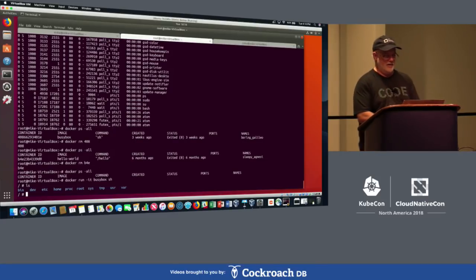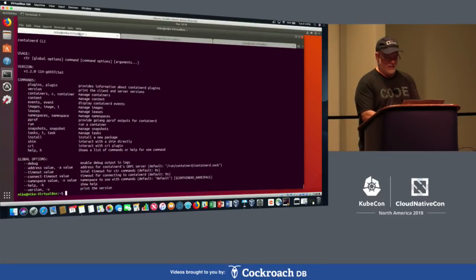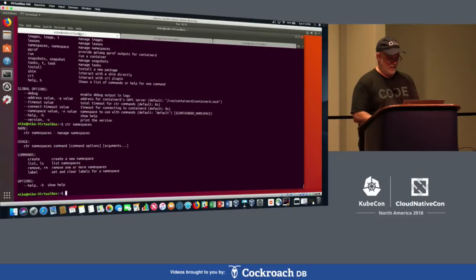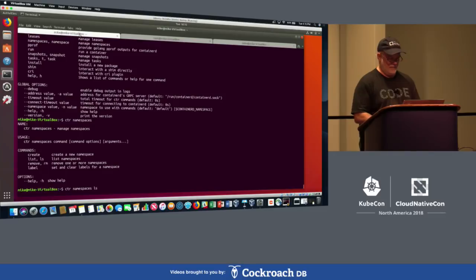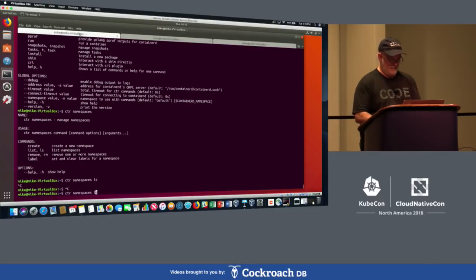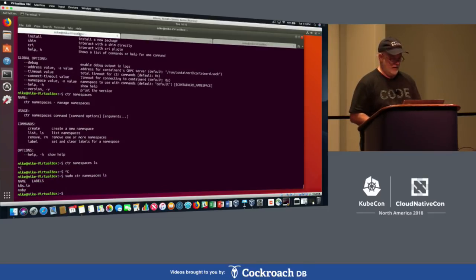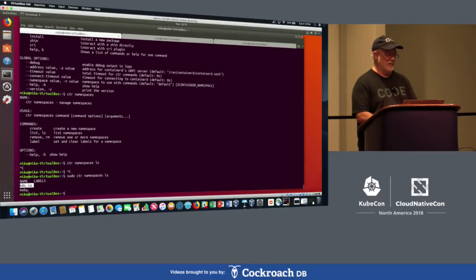Okay, so if I were to do a CTR namespaces, one of the commands, probably list, ls, sudo, thanks. The k8s.io is the default namespace that CRI uses, crictl containers, and Moby is the one that Docker is using.